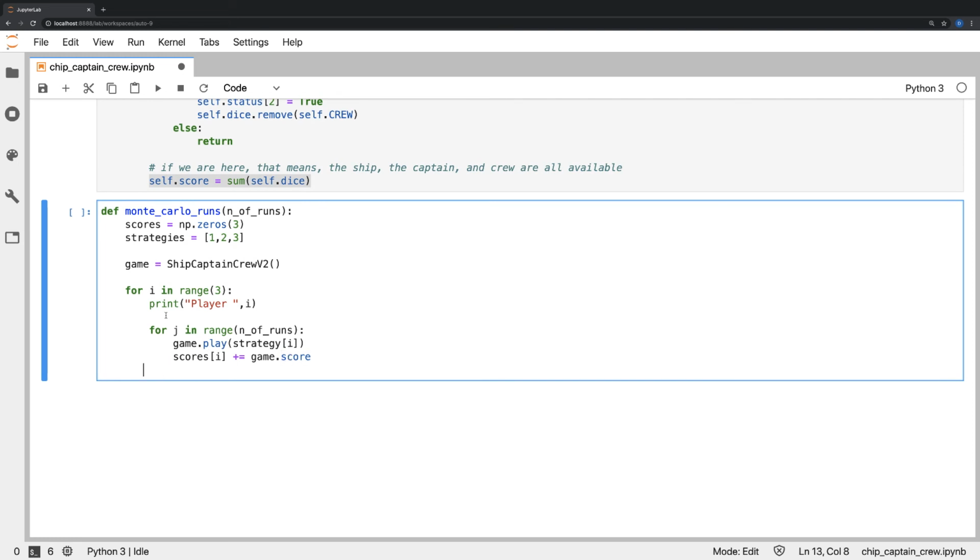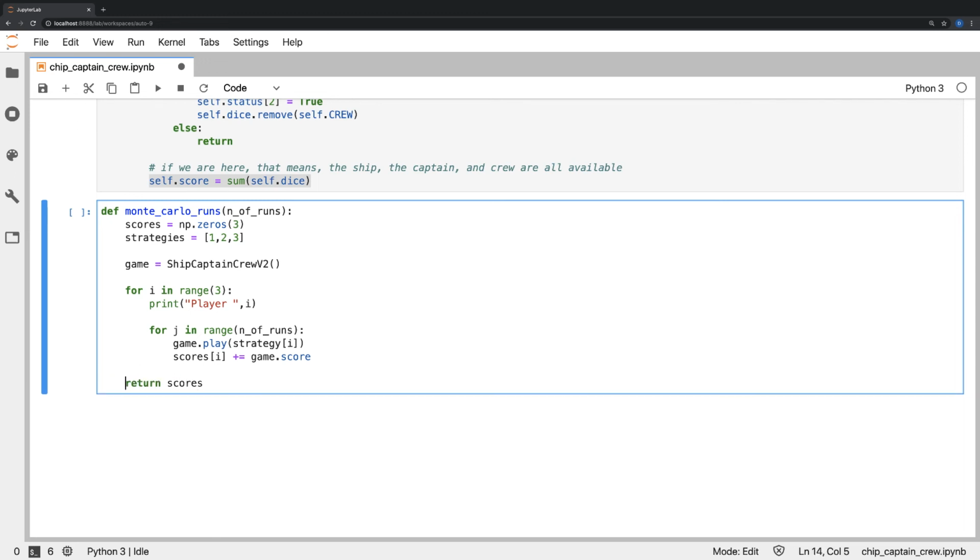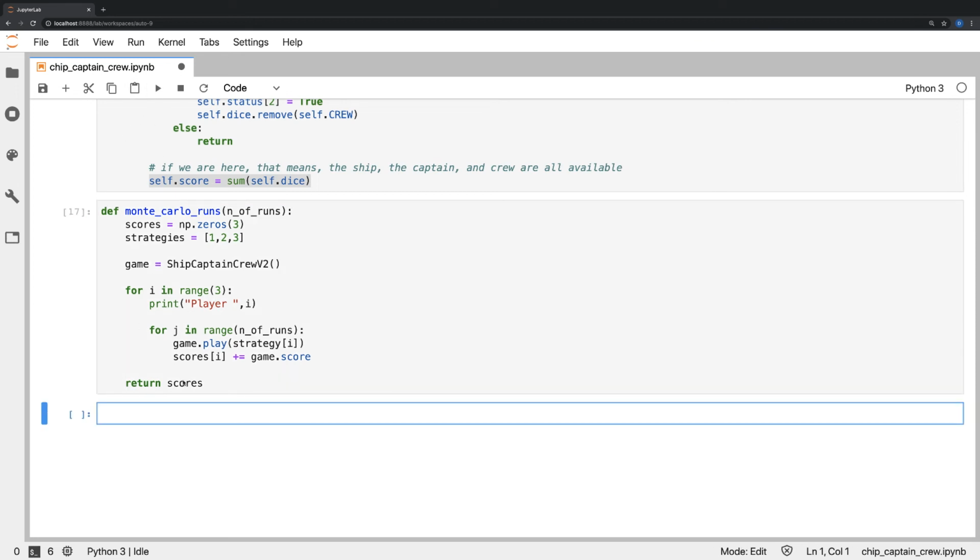After running these 3 players, we're just going to return scores. So this is the Monte Carlo code, and we're just going to run it with, let's say, 1000. So we are running each player strategy 1000 times.